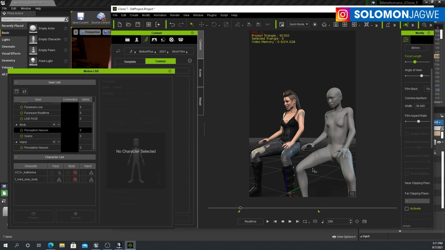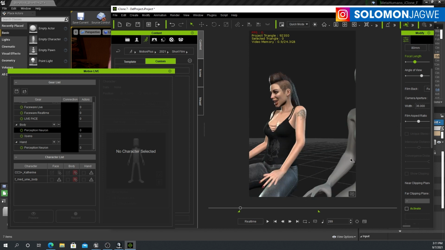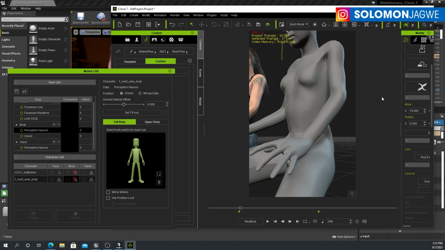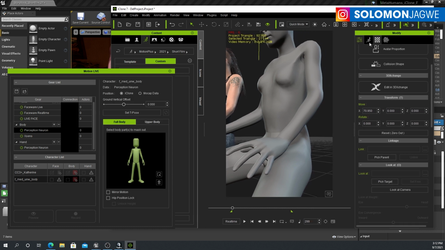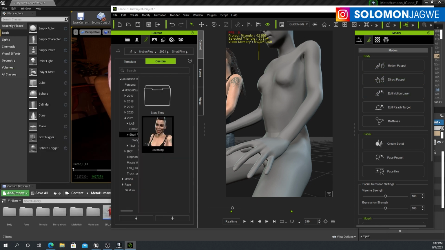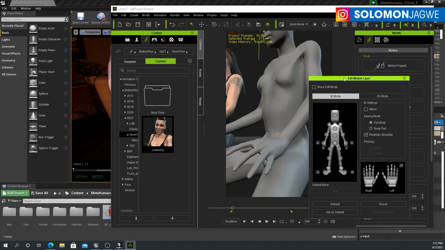All right. As you can tell, some of the mocap still needs to be edited. I'm going into detail with this because it's important that you do the work first. Make sure you edit the mocap here, preferably before you get there. But it's also important as you're editing the mocap to see it over on that side. For example, if I wanted to edit the fingers, I click on the edit motion layer.